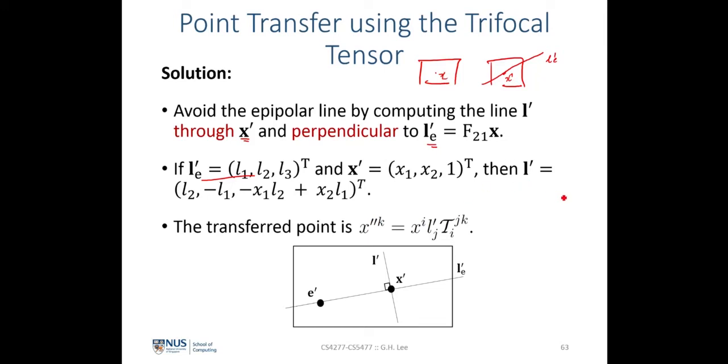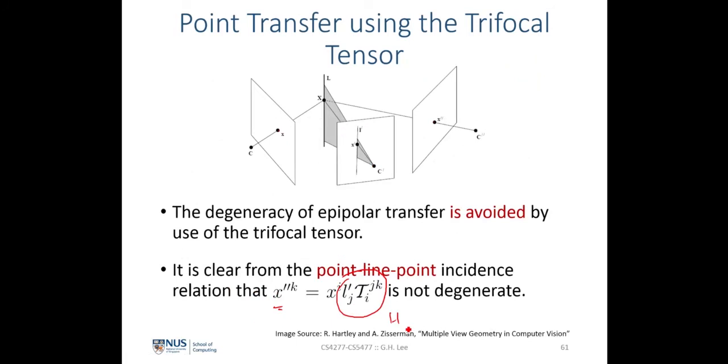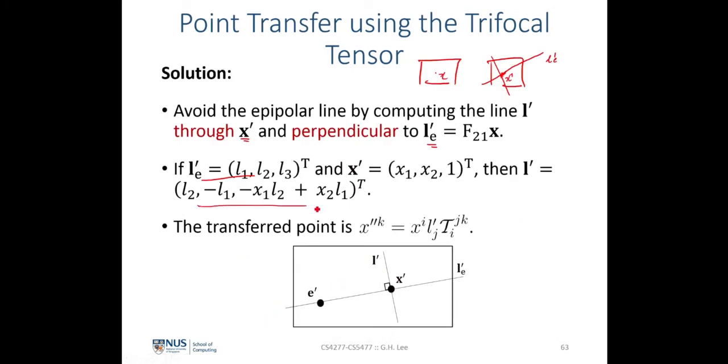Then a best choice of L prime would be the line that is perpendicular to the epipolar line and intersects with the epipolar line at the corresponding point x prime, as indicated by this particular equation. So what this means is that since the selection of the epipolar line for this homography is going to cause a degeneracy, we know that L prime can be any line as long as it passes through x prime in the second image. So a best choice of L prime would be a line that is perpendicular to the degenerate case of the epipolar line, which we denote as L E, and that is given by this equation.